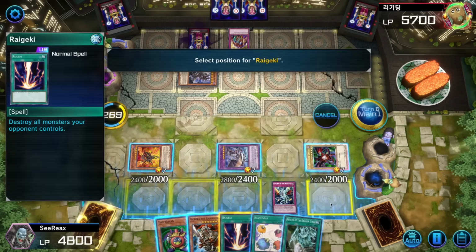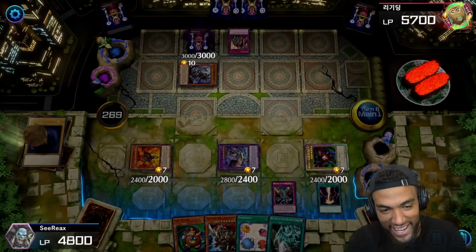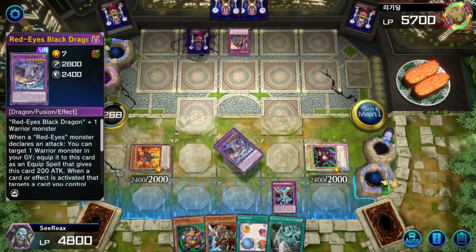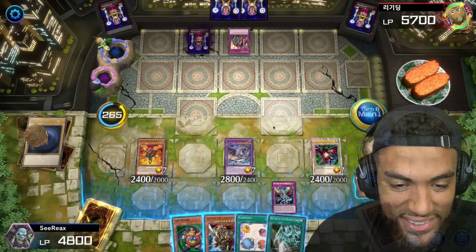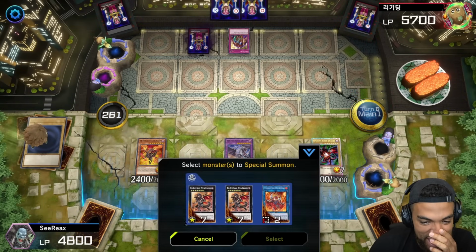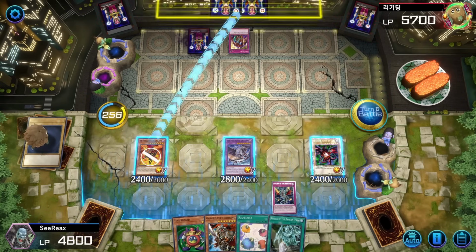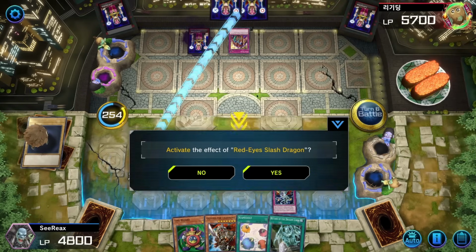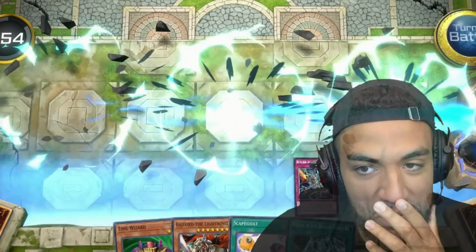I am Joey Wheeler. I'm gonna kick your keister, Raigeki. He could have Mirror Force, but if he does, I have backup plans. We're good. I'm going to go for the damage. I'm going to go for the win. No point. He does have a Mirror Force.